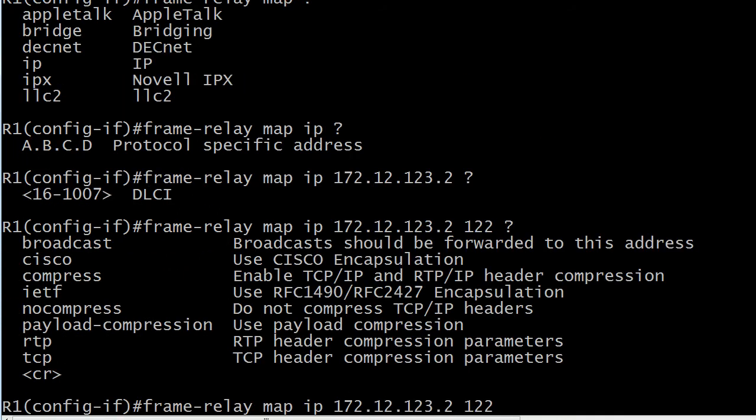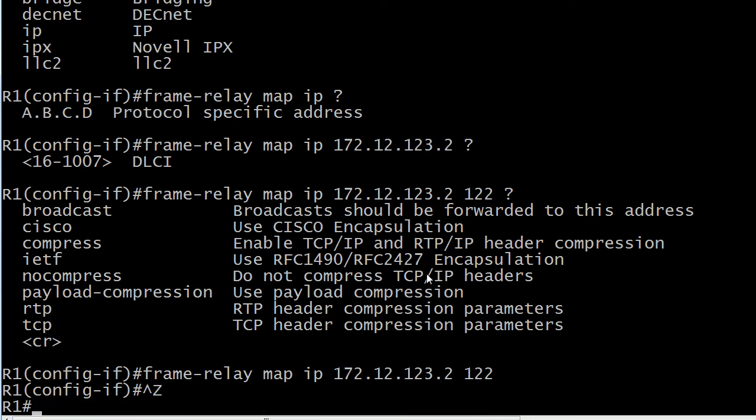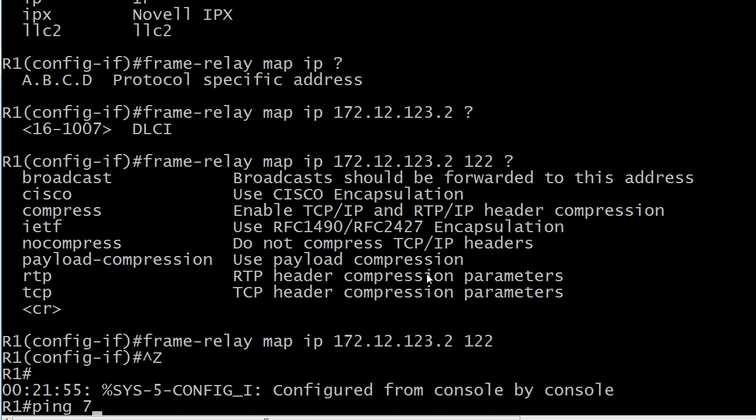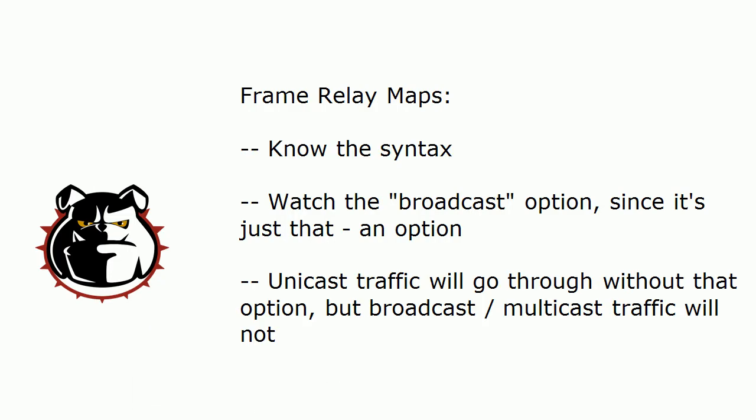So we can use IOS help again, and we've got some options here, some you're going to be introduced to later in your studies. But what we're always looking for is that CR at the bottom for carriage return, and that means that this by itself is a legal command. So these are all options. I'm going to go ahead and hit enter right there. There's no problem, and everything's good to go. Let's go ahead and just try to ping 172.12.123.2 while we're here, because I've already set it up on the other end and we have total success, so we're perfectly fine.